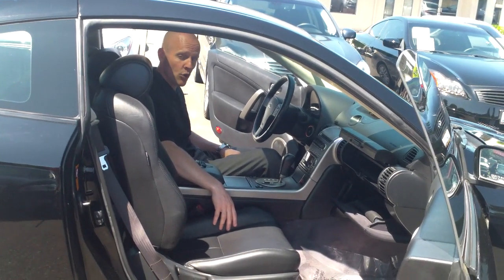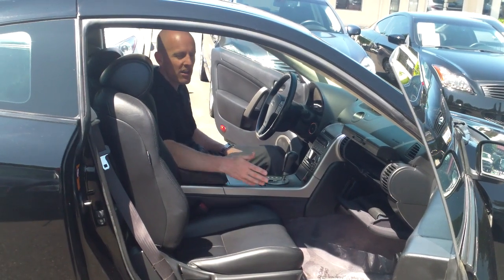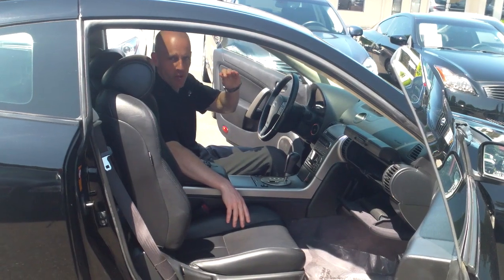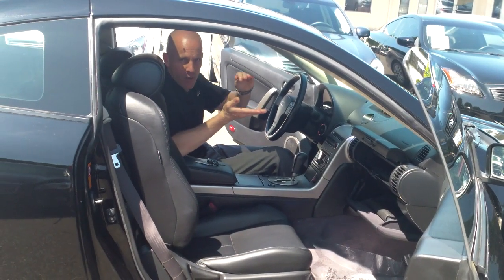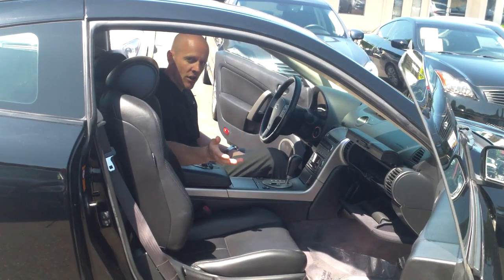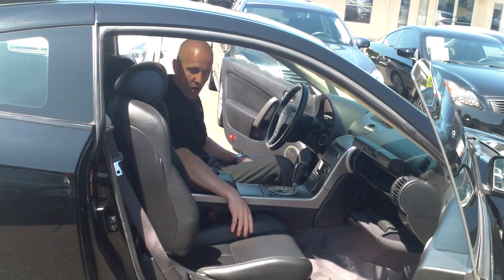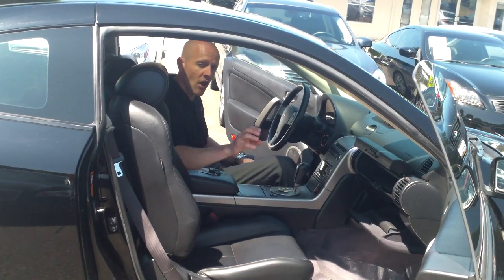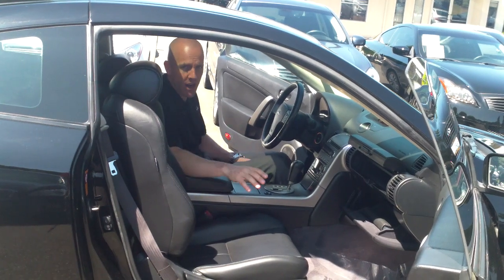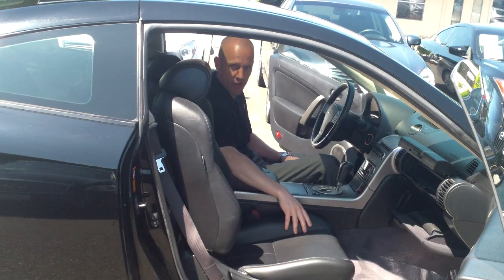This is actually a really cool opportunity to own a car that you know you could keep for 3 or 4 or 5 years. You see what they go for with 120, 130,000 miles. Your difference between what you can buy this car for and what its resale value is down the road is like nothing compared to every other exotic. The concern is, is it going to break? Is it going to cost me a bunch of money? Well, obviously, any 10-year-old car, that's going to be a question you need to ask. It's just the historical reliability of Infinitis is absolutely second to none, especially if you can get one that's fully reconditioned like this one is.